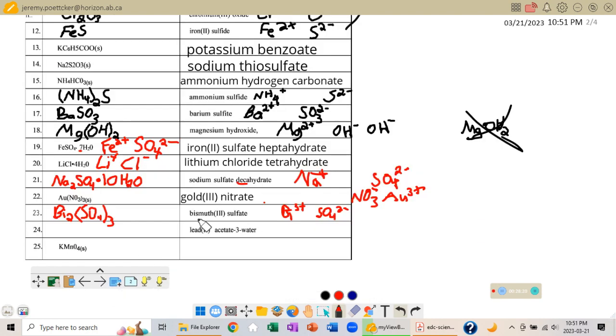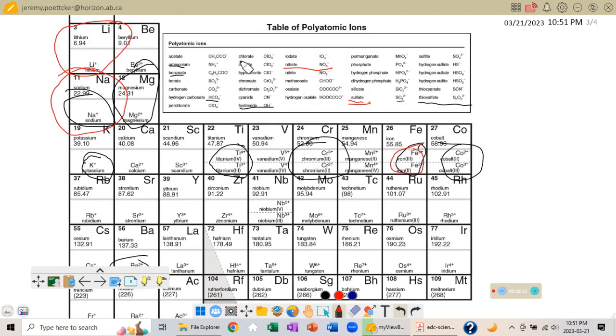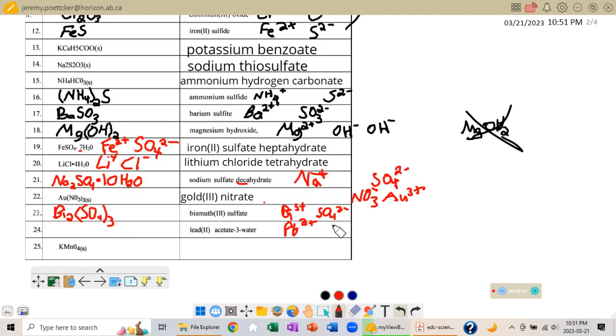So lead is Pb. This tells me it's going to be the 2 plus version of lead. So Pb 2 plus. It's acetate. And if I start reading down my list here, that's right at the top. Acetate. Lovely. So CH3COO, and it's got a 1 minus charge. So my lead has a 2 plus charge. Acetate is going to be a 1 minus charge, which means I need 2 of these acetates to balance out that lead, which had a 2 plus charge. So this is going to be Pb, and then in brackets, CH3COO, there's 2 of those, dot 3 waters, 3H2O.